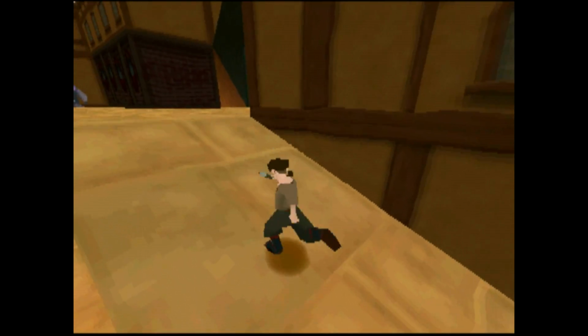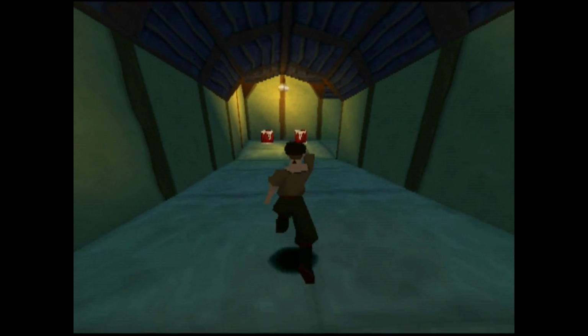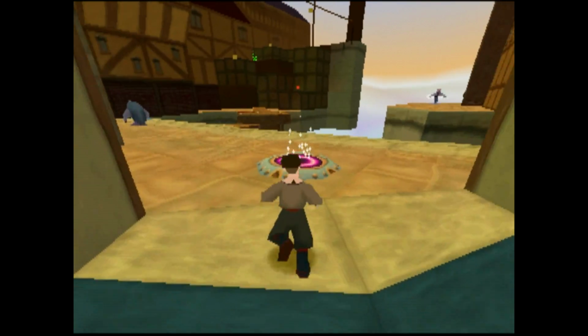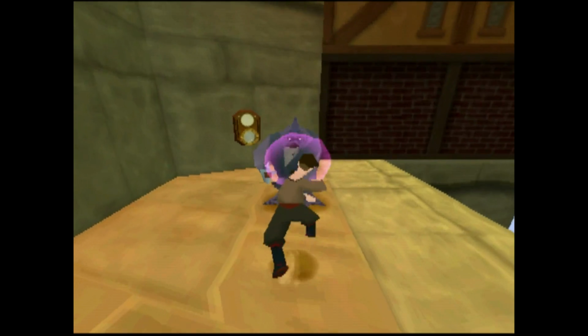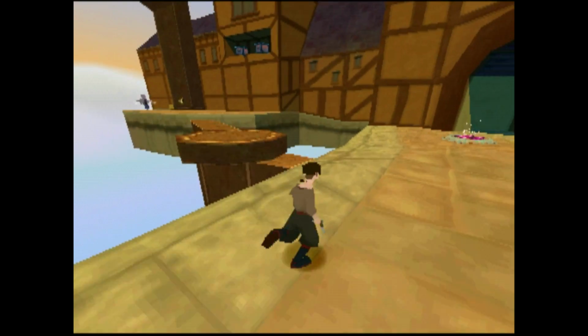So, we could actually leave the level right now because we got all we need. There's no reason for us to keep going. There's no more pirate treasure that we want past this point. But we're gonna keep going anyway because there's more 3D platforming. There's actually a lot more 3D platforming, but again, there's no more pirate treasure that we want. We already got all the pirate treasure we need in this level.